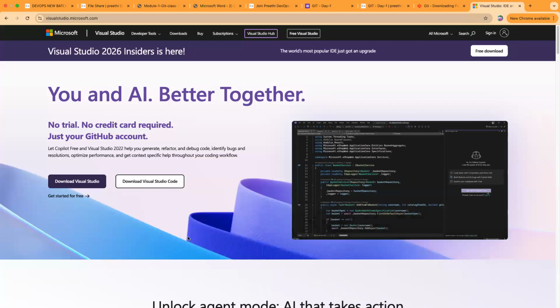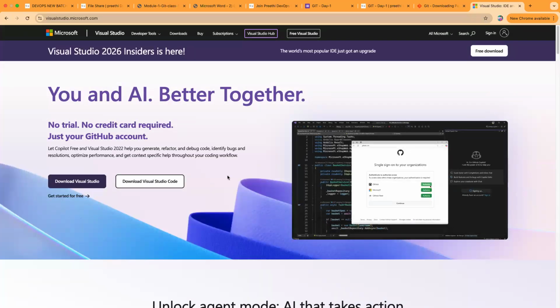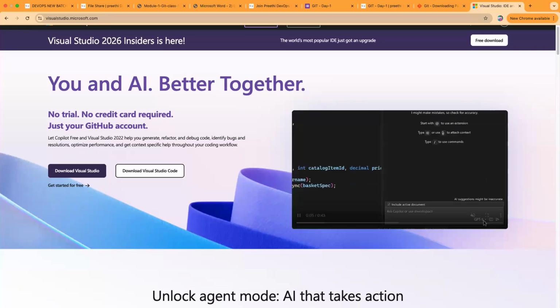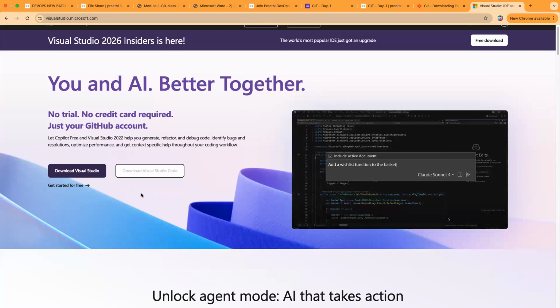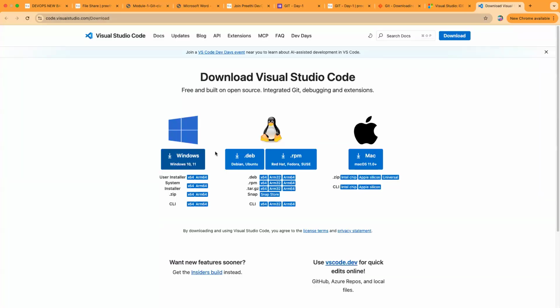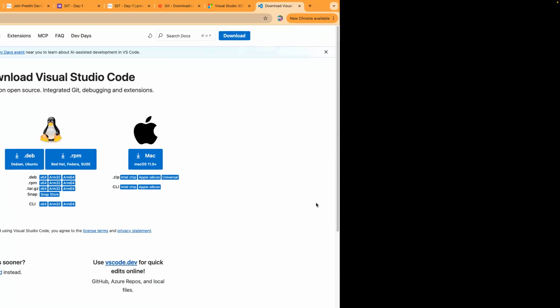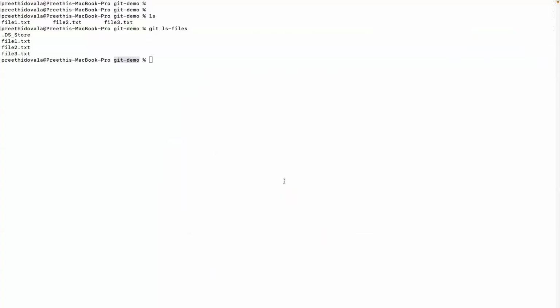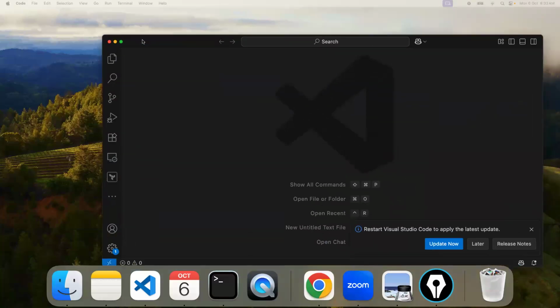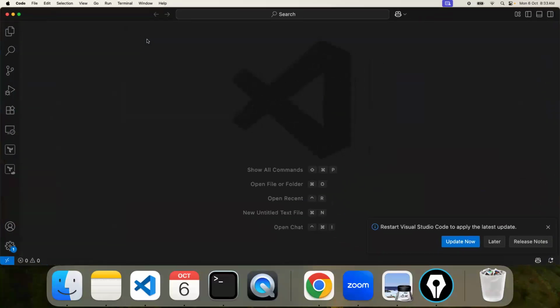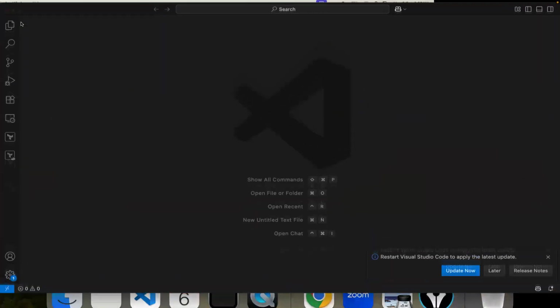Don't worry, it has nothing to do with coding or with Git. It is just an editor, like you use Notepad, Notepad++, or Word documents. You can download this Visual Studio Code. Again, it works on Windows, Mac, Linux, and so on. Once you download, just launch it. That's it, as simple as that. See, here is mine. A better editor, a professional way to edit your files. Any files are supported with this, right?